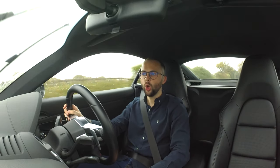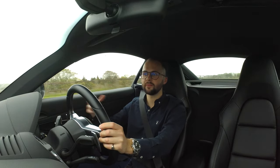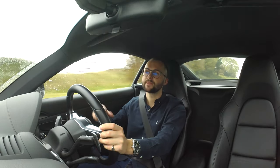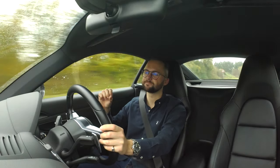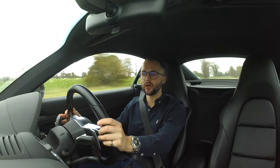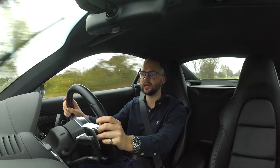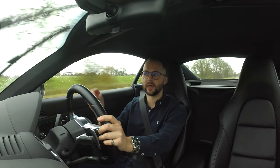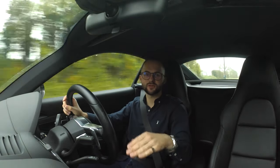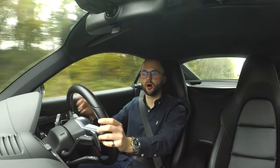I put my Rover Mini Cooper on AutoTrader, but I also put it on Cars and Classics. AutoTrader was about £90 - it gave me up to 20 photos, I could describe the car, and I could put a video in there if I wanted to. The Cars and Classics listing was free. You get eight photos to put up there, a little description, a contact number and an email. If someone reached out to you, you take it from there. It's a very cost-effective way of advertising your car online.